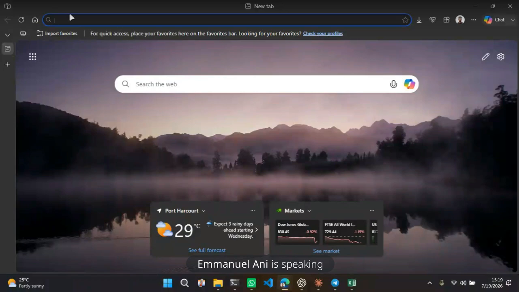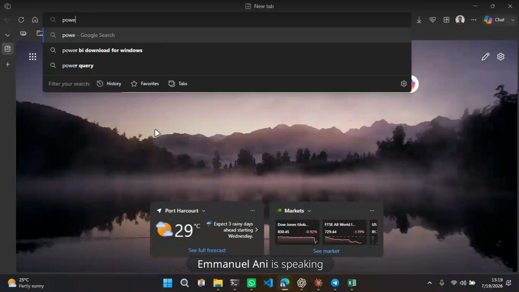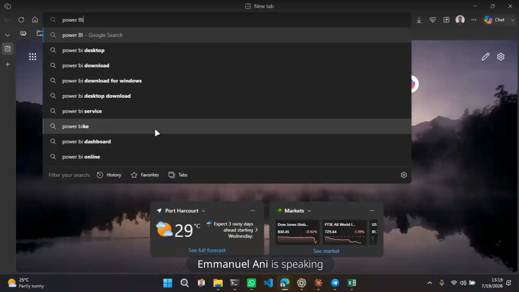I'll be seeing them. So now for Power BI, before you start anything with these two tools, you need to download them. This will be practical, just showing you how it works. What you're going to need to download or install is Power BI. So you go to your browser and just type Power BI download.